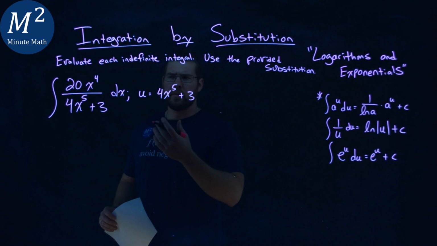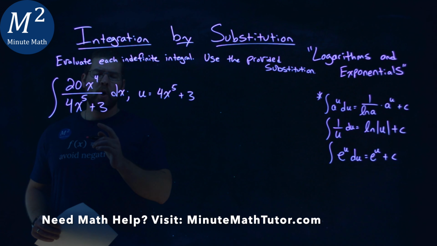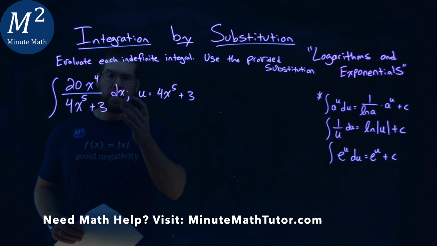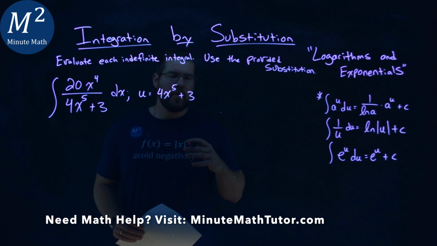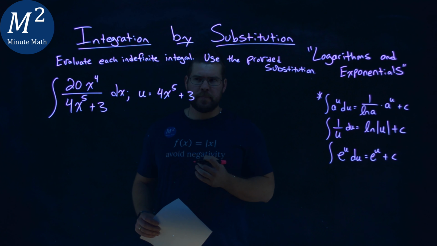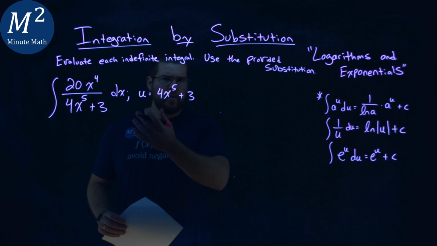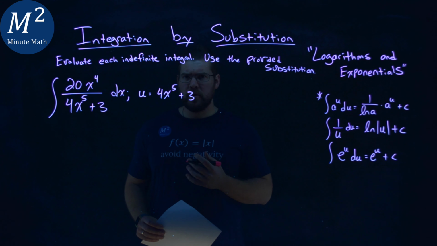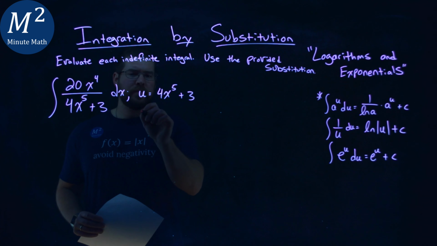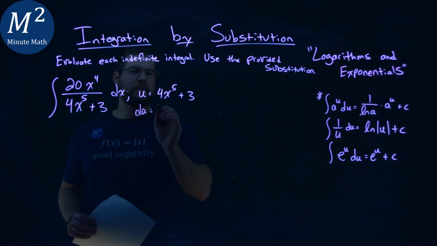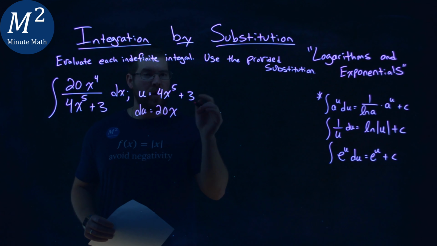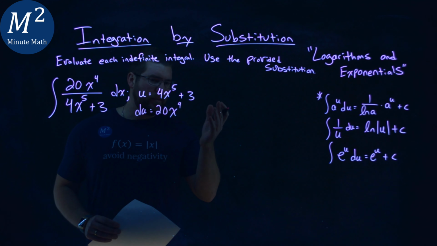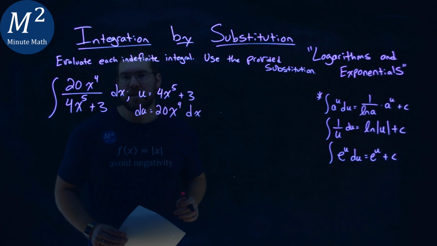We're given this problem right here, the integral of 20x to the 4th over 4x to the 5th plus 3 dx. And we're given the u value of 4x to the 5th power plus 3, and we have to evaluate this indefinite integral. Well, we already are given our u value, so let's go find our du value. So the derivative, du, equals 5 times 4 is that 20, power rule here, x, subtract the exponent by 1, and it's a 4, don't worry about the plus 3, and then we have dx.